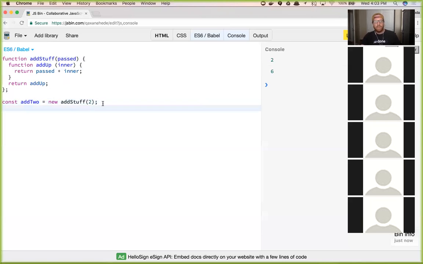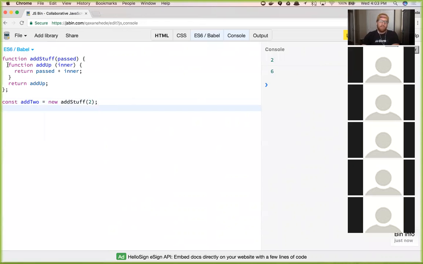So then we can go on and call add to with whatever number we want, and over and over and over again, add to is then going to become this inner function. It's going to reference this inner variable, and it's going to add to whatever we pass it. So now in memory, we have this cool thing, and I'll log this in the console for you so you can see exactly what's going on, and it's going to blow your mind. And this is super, super cool.